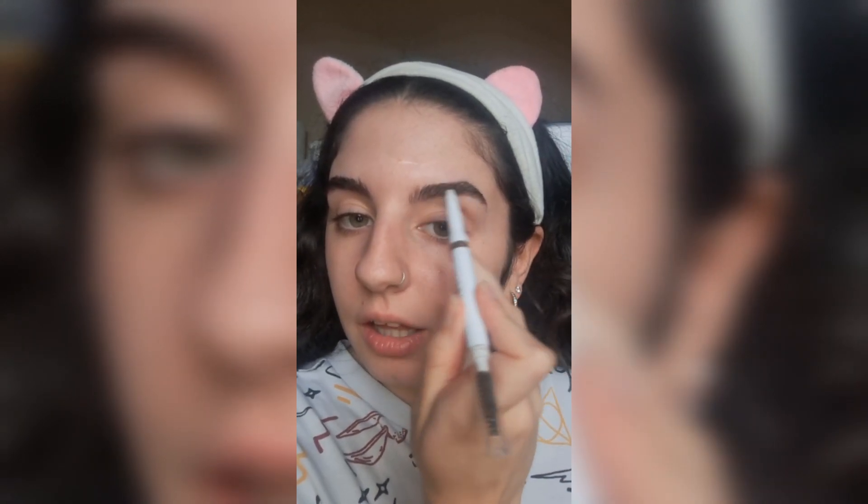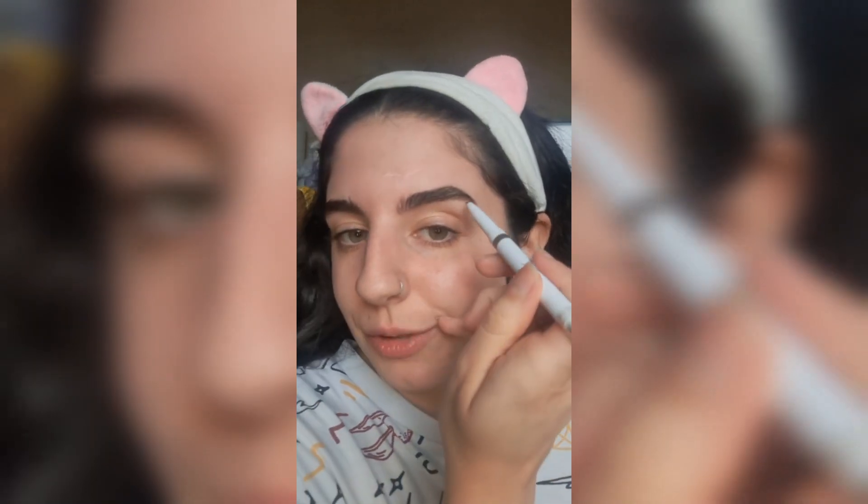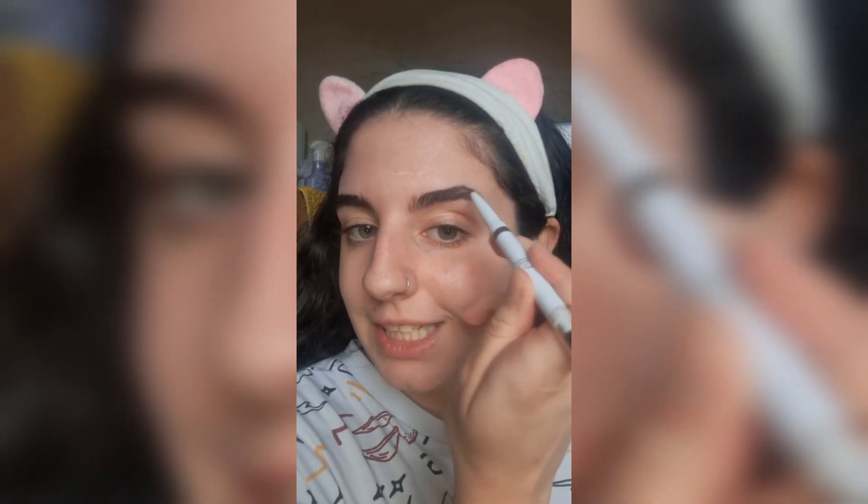Today's look is going to be majorly inspired by Barbie. I first wanted to do it around flowers — I've been really into flower power for my makeup looks — but with the Barbie movie coming out soon I decided to base it around Barbie. There are going to be quite a lot of pinks, and some orange, which comes through in a lot of Barbie artwork and logos, so it's essentially going to be a compilation of colorful flowers.